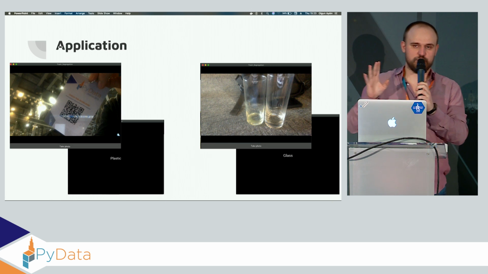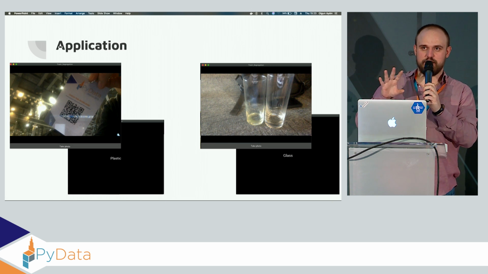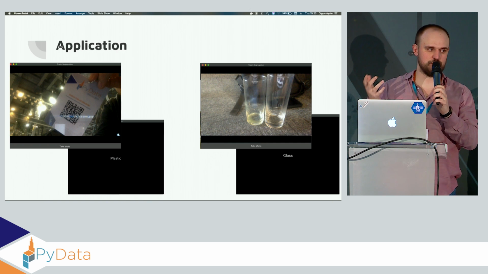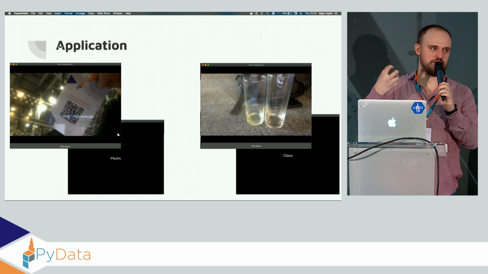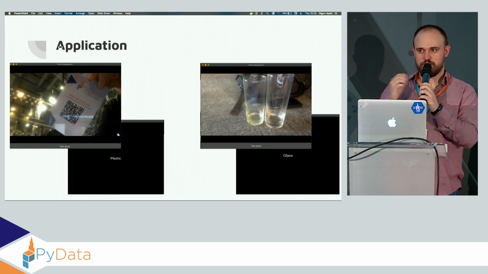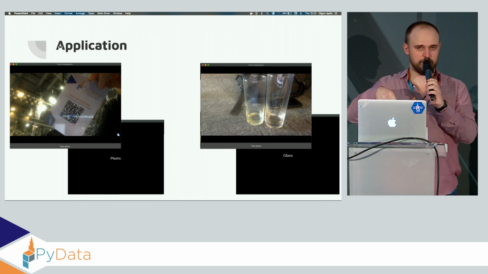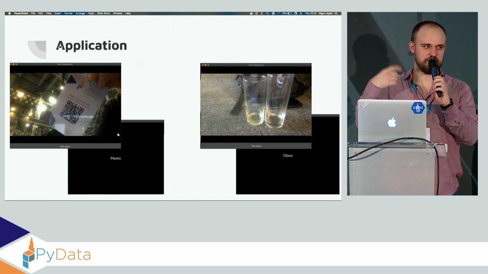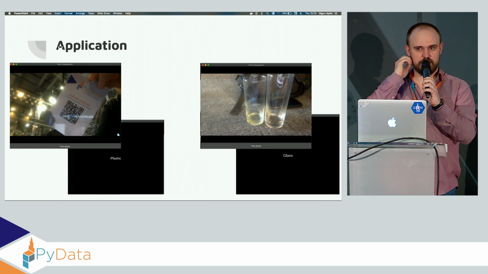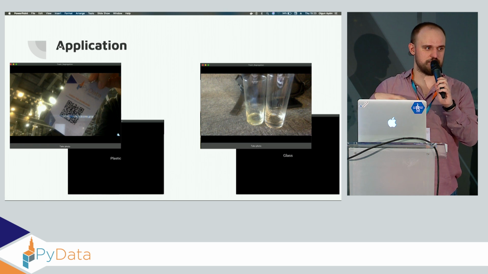But we have sort of a problem when it comes to glass and plastic, because those images are pretty similar to each other. Imagine that a plastic bottle is also transparent, and the glass is also transparent. For example, yesterday we were also testing the model and application. When there was a reflection on the plastic bottle, it detected it as a glass, which sort of makes sense. We are trying to add additional features to deal with this.